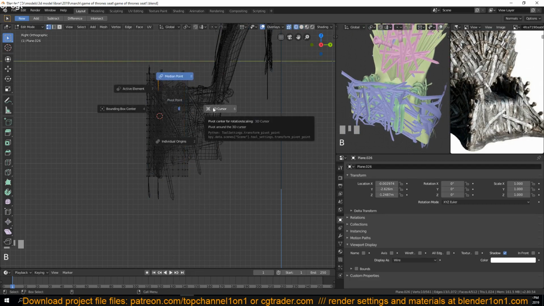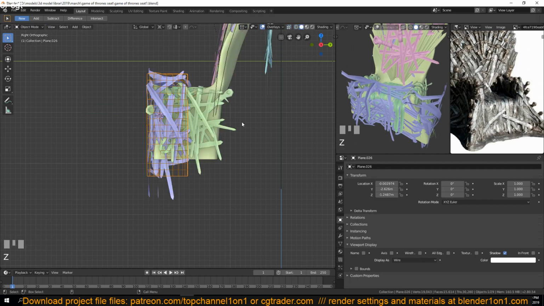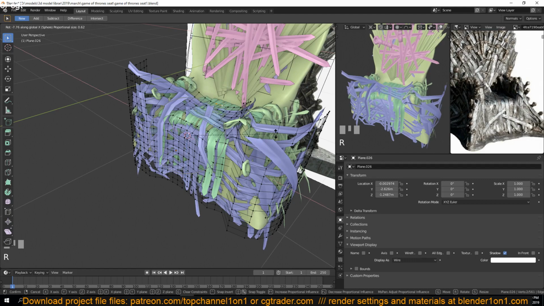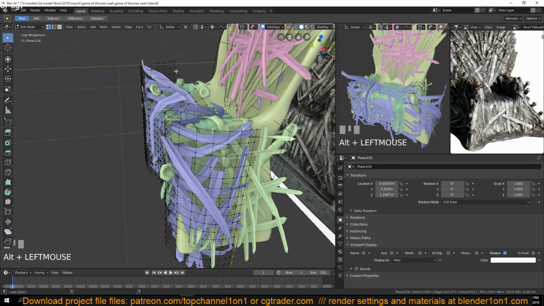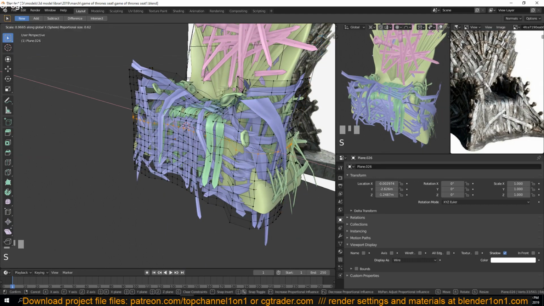Change the pivot point to 3D cursor, turn on this, see how this is bending. Maybe we could just select a few polygons like that. And select this.